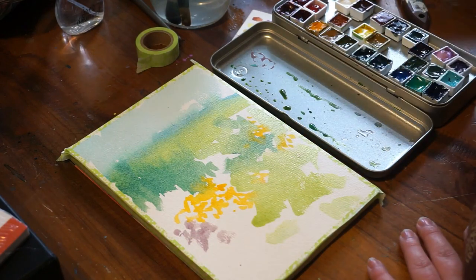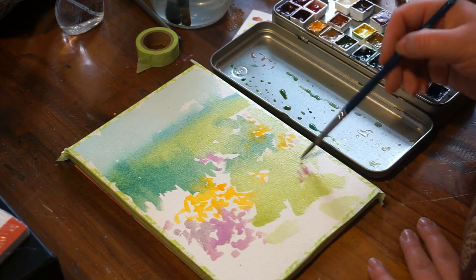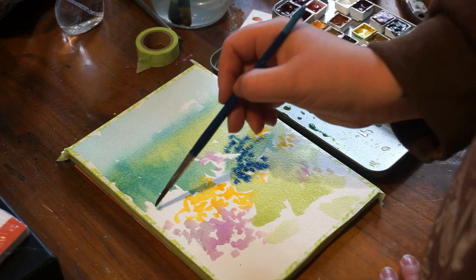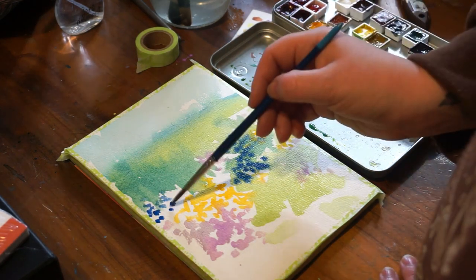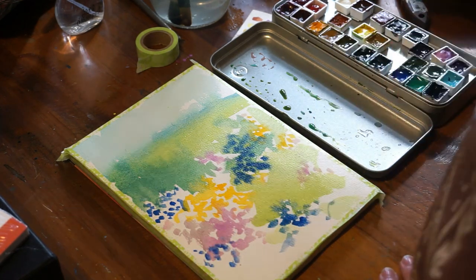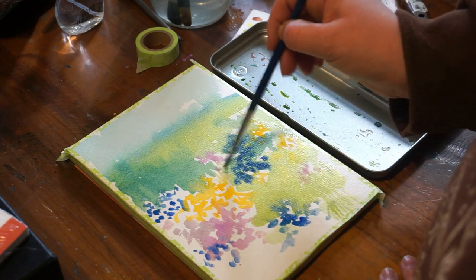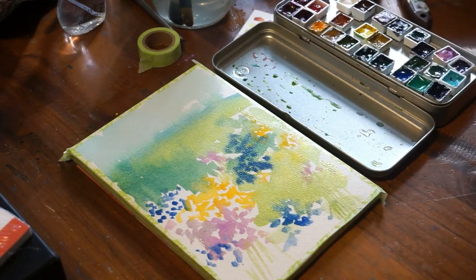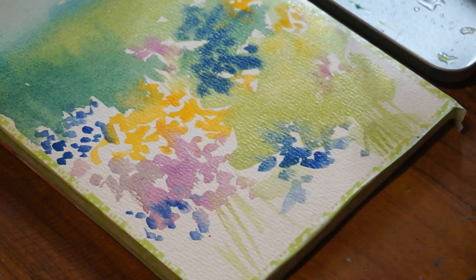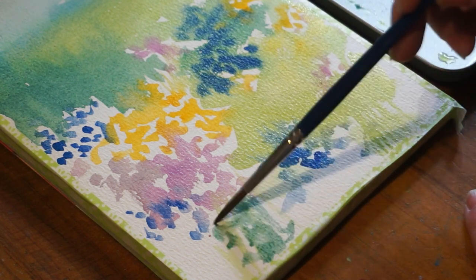And so I know some people really like that texture. I prefer hot press paper, which is a bit smoother. But then again, the texture in this is really nice, and it does actually create some really pretty effects, especially with the watercolors that I'm using. Some of these watercolors are granulating watercolors, so they have a really nice granulation texture to them, and cold press paper does emphasize and highlight that granulation a bit more than hot press paper does, because it has little divots and textures for the granulation to sit in.